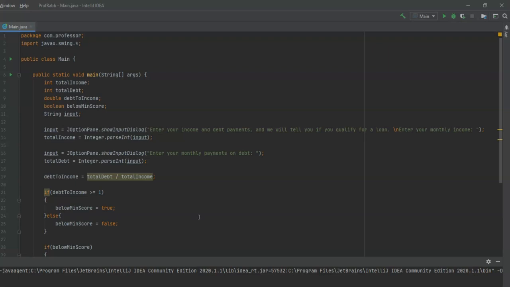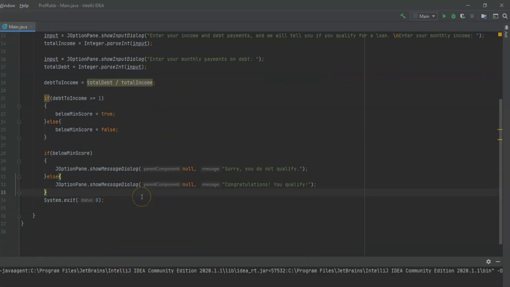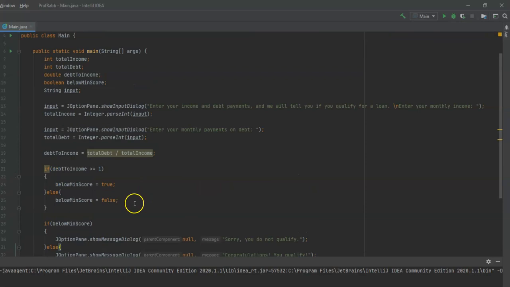There are ways I can make this more efficient, but I didn't because I'm trying to show you guys if statements, how to use booleans, and how to use arithmetic equations to get a true or false statement, particularly here. So if you have any questions on this, let me know.